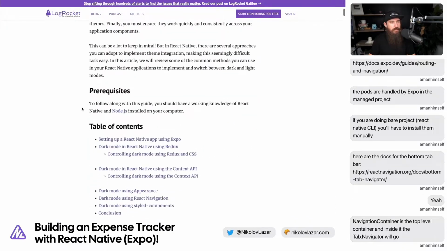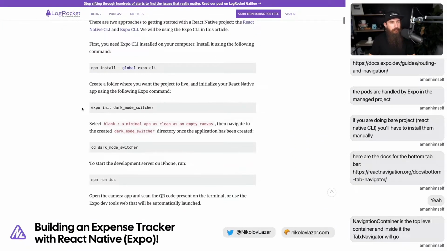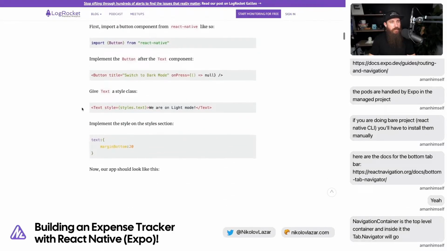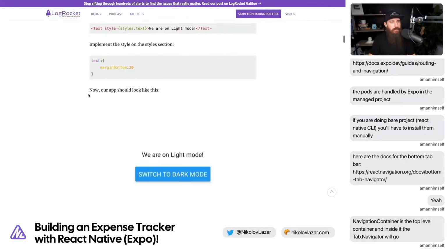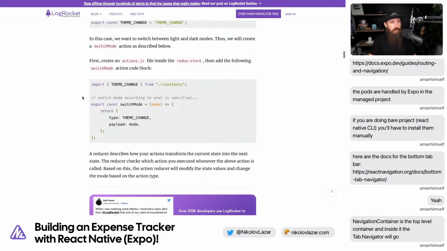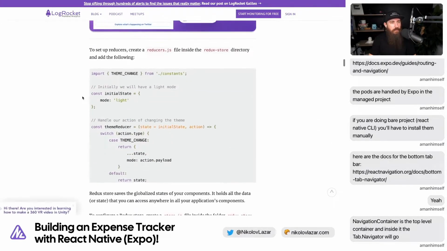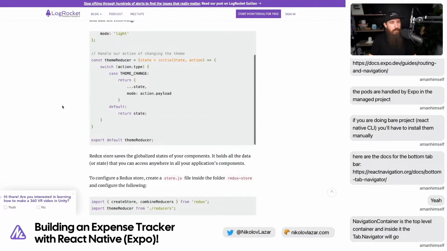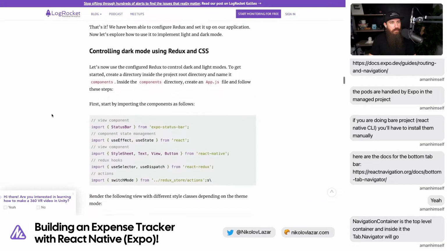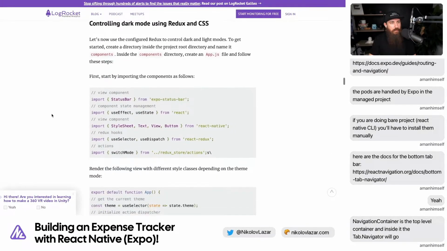Maybe that was it. Okay. Switch to dark mode. Is this going to use a context? Redux. Ooh. Whoa. Controlling dark modes.